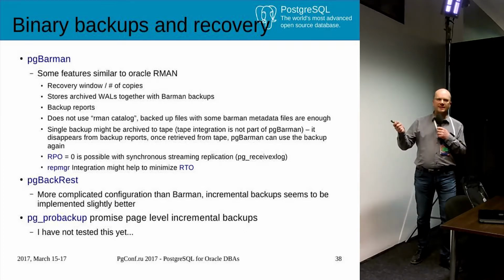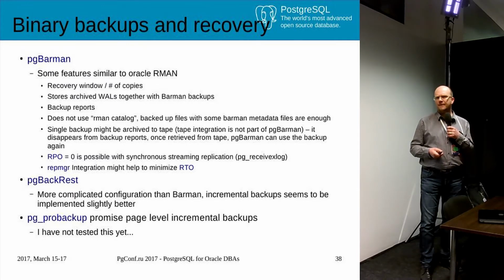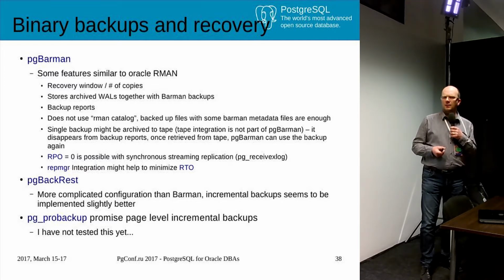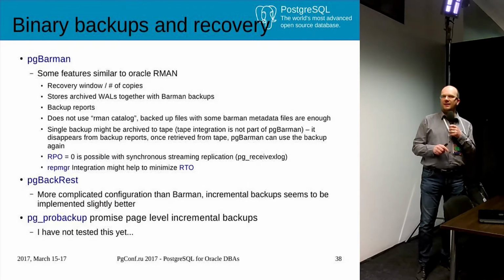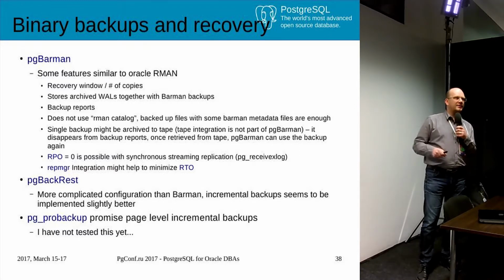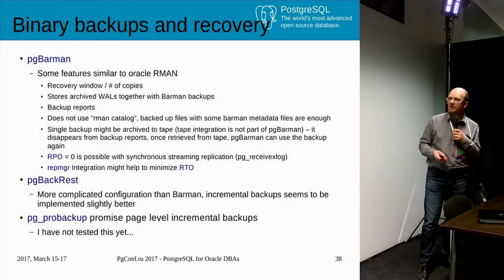Postgres Pro with their Enterprise Edition of Postgres implemented an incremental backup which creates a block change tracking file. May I correct you? If I'm not mistaken, PG Pro Backup is on GitHub, it's open source, it's just called after the Postgres Pro company. It's not an enterprise feature, as far as I know. But to get it working, you still need the block change tracking. You need to have a map of what blocks have been changed from the last backup, and I think it's not part of Postgres, but it might be available as an extension. Yeah. On the slides I will provide, there is a link to the Pro Backup product, so you can check the details.